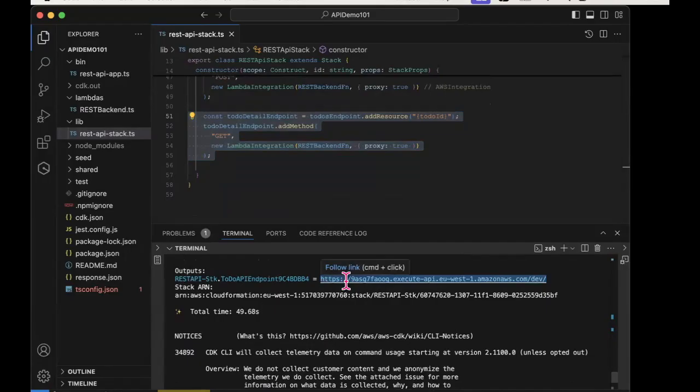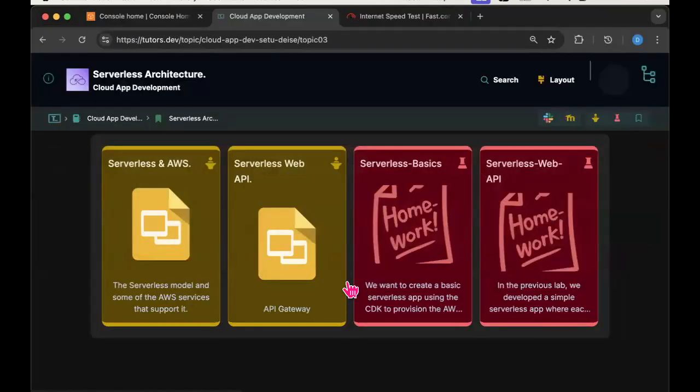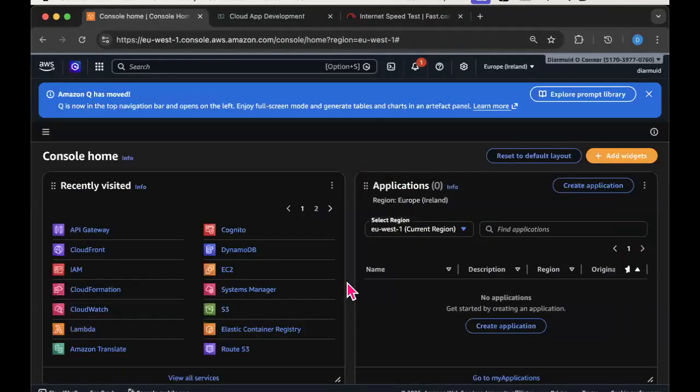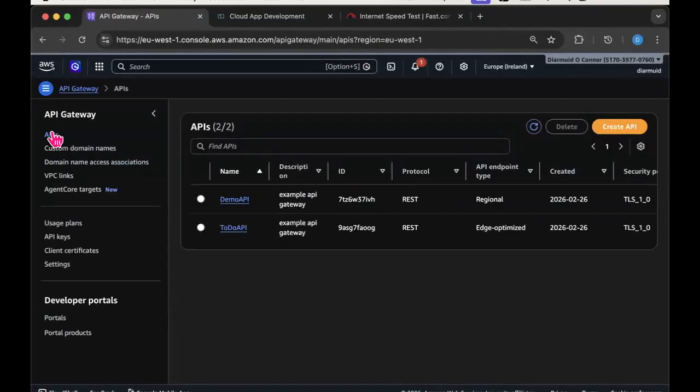Okay, and if we look at the management console and go into the API Gateway service, and select APIs. Now, here's the one, which one? This is the one that we're currently looking at. This is another one that I'll talk about later on if I get to it today.